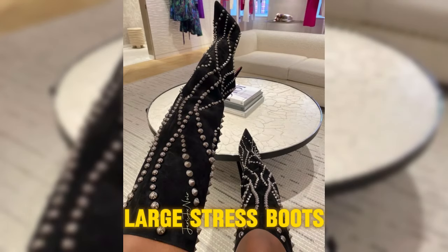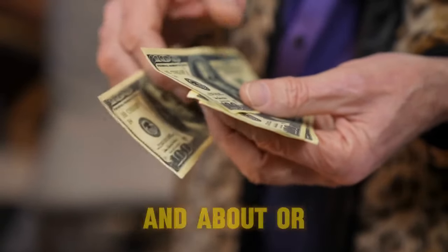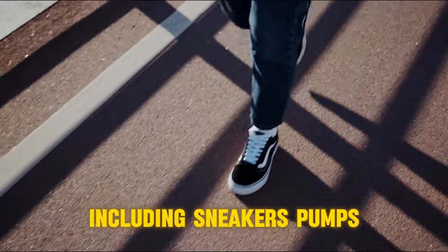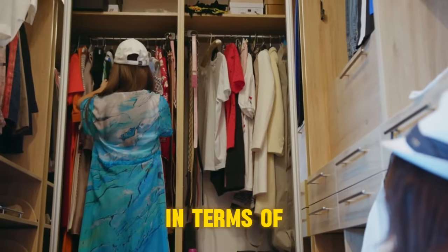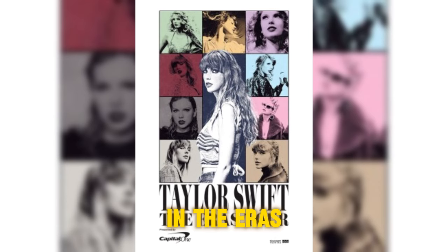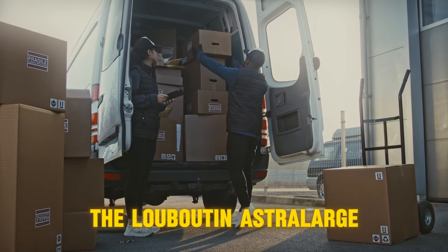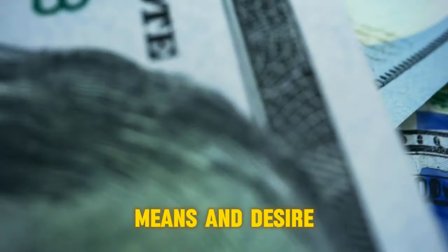Louboutin Custom Astrolarge Strass boots. Swift isn't shy about leaving the house wearing something genuinely extravagant. Whether she's out and about or performing, Swift is wearing something expensive and often unique. Swift has a massive shoe collection, including sneakers, pumps, and almost every fashionable piece of footwear you'd expect to find in a superstar's closet. In terms of boots, Swift's most expensive pair adorned her feet during a performance on The Eras Tour. Swift's boots were custom-made alongside much of her Eras wardrobe, but you can purchase similar boots — the Louboutin Astrolarge Strass bootie in metallic suede — for $5,995.